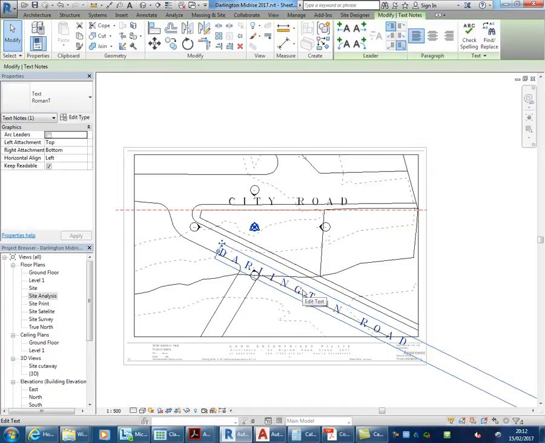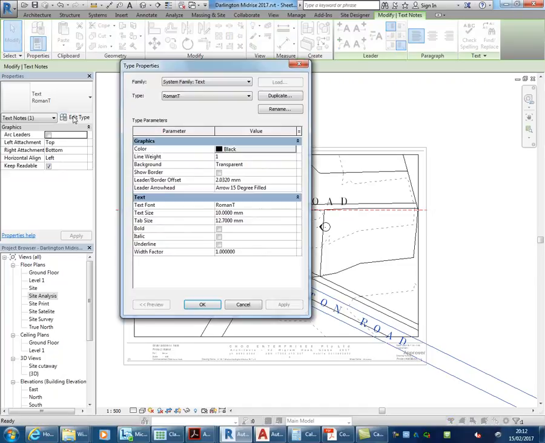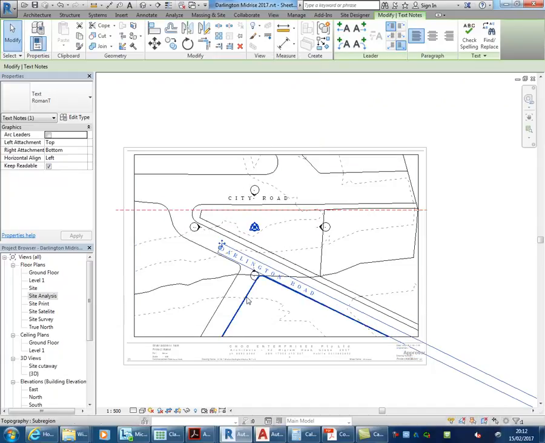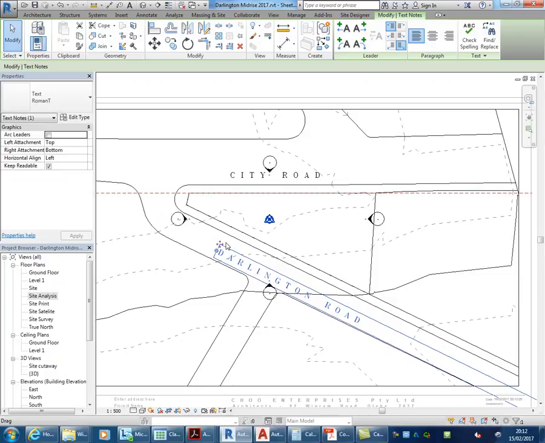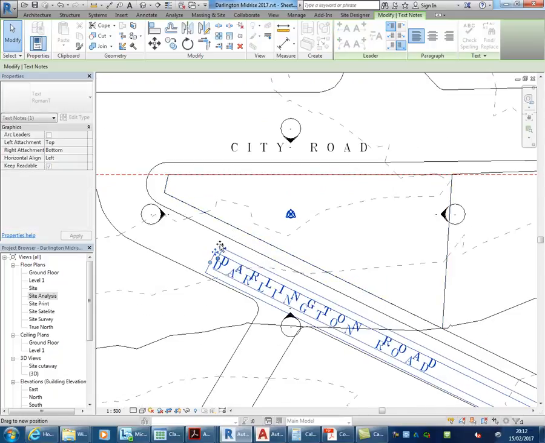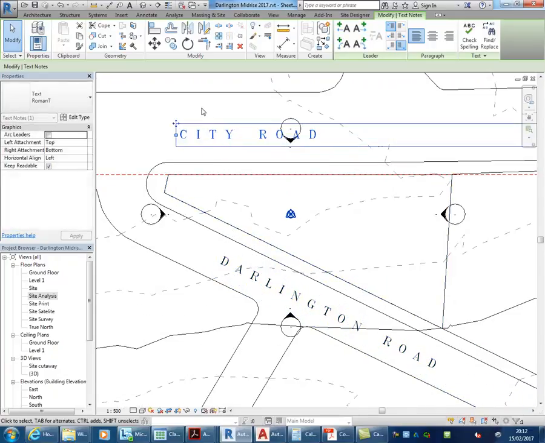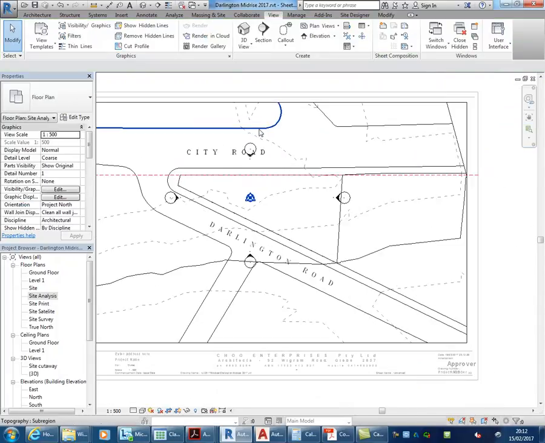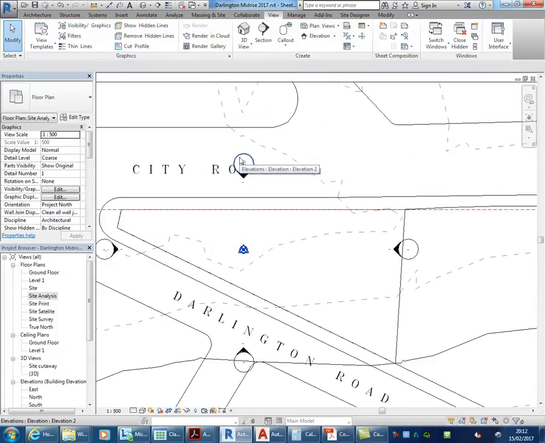And so I can see now that the text size, which may be appropriate for a larger sheet size at a different scale, really doesn't work at A3. So I'm going to go back and, with one of the text items selected, edit type, and I'd say half that size is better for this sheet size, so 5 mil. Okay, that looks pretty good to me. Maybe even a bit smaller, but that's okay. So I'm just going to adjust that slightly, and all of your annotation you can do following that approach, and there'll be lots of little notes around on this drawing.